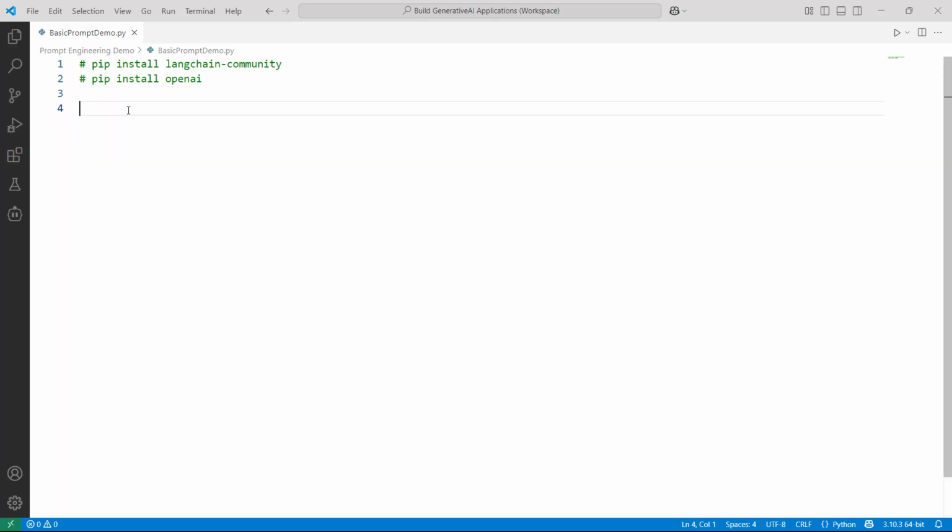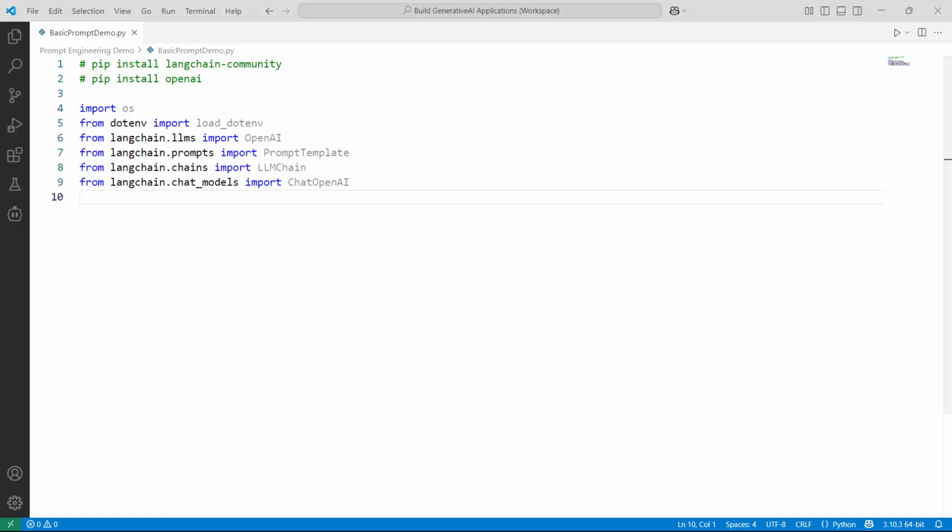Now let's try to import all the required modules, right? So first thing is we installed all the required packages with pip install command, and then the next thing is we are trying to import all the required modules, right? So this OS module is to read the key from the environment file, right? And remember, in case anytime if you ever get module not found, then make sure you install the corresponding package by pip install command, right?